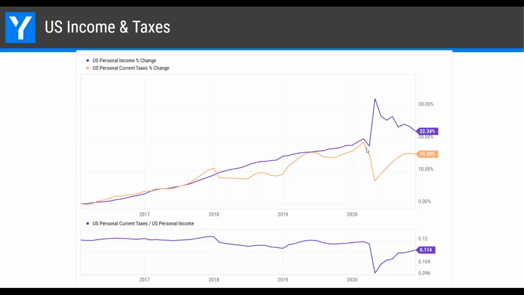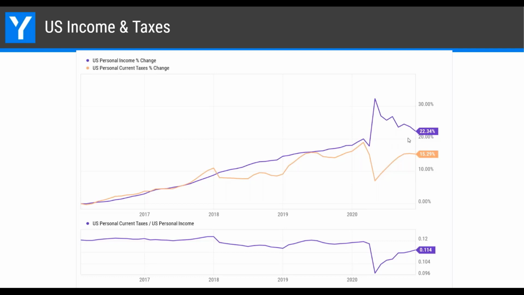And of course, keep in mind that US personal taxes did lag due to the government delaying taxes. If we remember, we all got an additional tax break of extending that typical April 15th deadline earlier this year. But by Q4, the disruption in this trend is reversing and the gap is starting to close in.